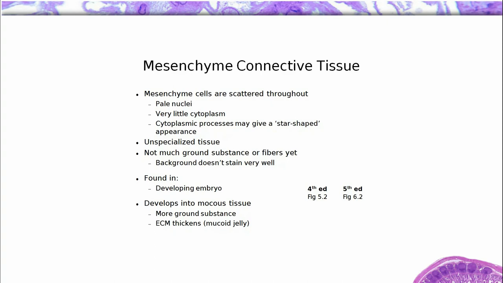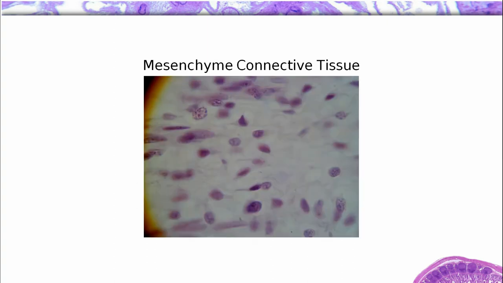really see much. And in many cases, when we're looking at mesenchyme tissues, we tend to see a mixture of mesenchyme cells and cells that are starting to differentiate into something already. And so that's what you're seeing here: we have a lot of cells, and it's a mess. And I'm not going to ask you to identify mesenchyme cells on a slideshow exam or your bell ringer, because which one of these is a mesenchyme cell? It can be hard to tell.